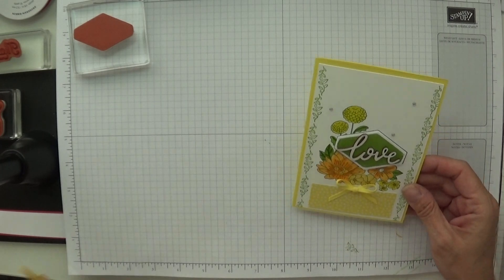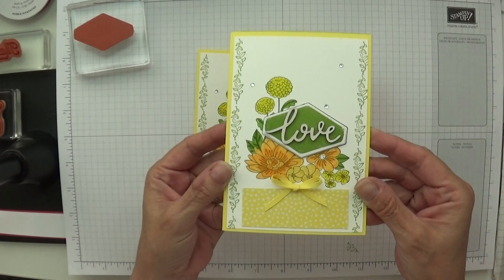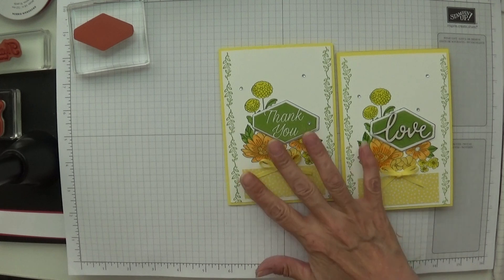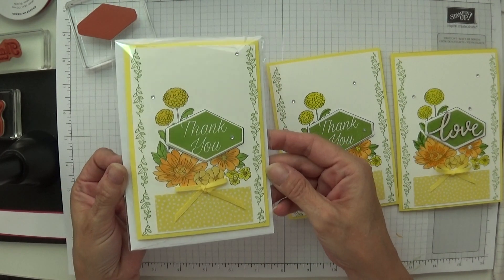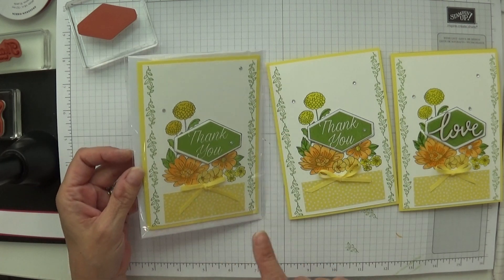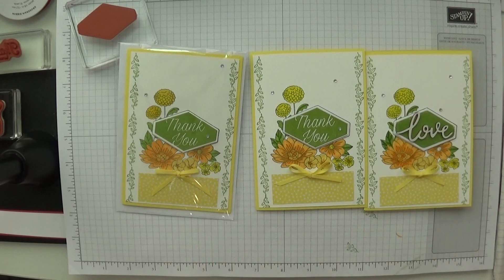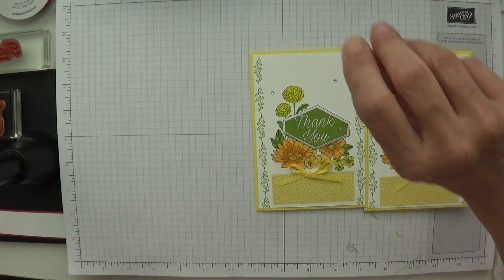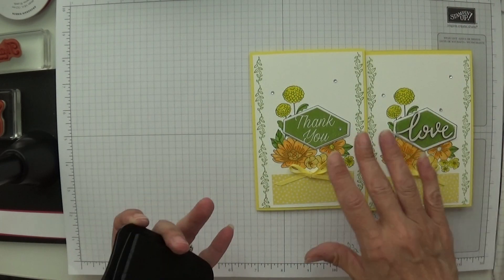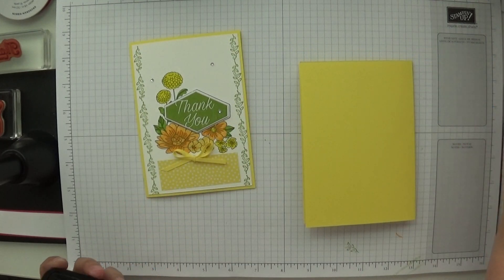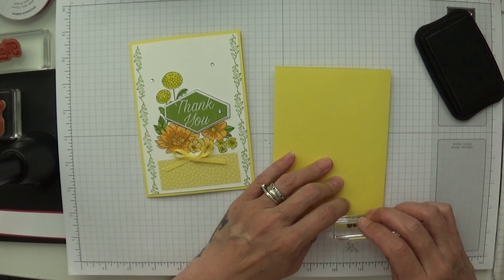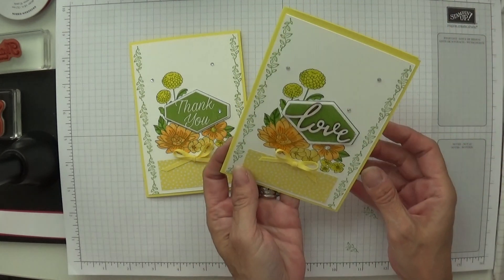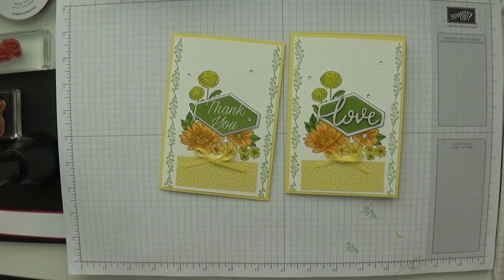So this is the one I did earlier with the thank you. This is the one I've just done with the wooden love. They're both absolutely stunning. And this is the very first one I did, already wrapped and ready to go. So we've got a slightly longer bow, the bows tend to get smaller. I hope you like it. I hope you give a thumbs up and a share, and I hope you press the subscribe button and the little bell. That way you will be notified of all future videos. I do tend to post every single day. Yeah, come back tomorrow and see what we've got. Love it. Thanks for watching. Till next time, bye!